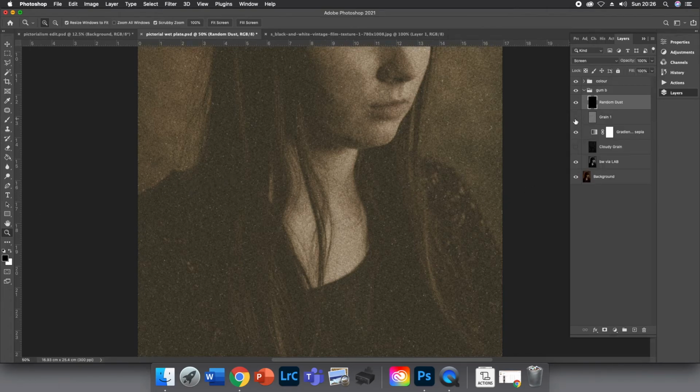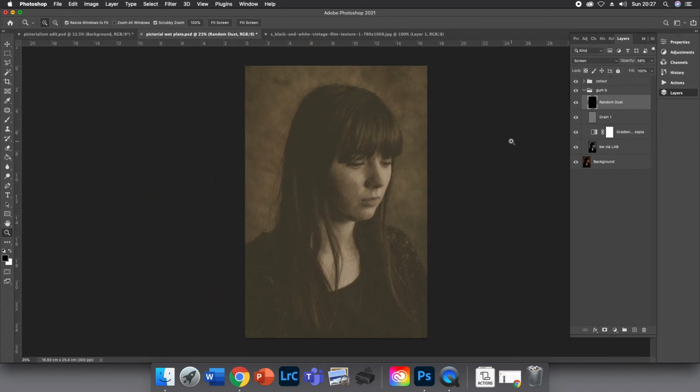You can always change the grain as well, so you can change the percentage of the grain if you didn't want it too grainy. Or I got rid of that one, I didn't like it, did I? And the dust, so again I'm going to change that to 58%. Okay, go back, and I'm really happy with that now as a Gun by Chromate print.